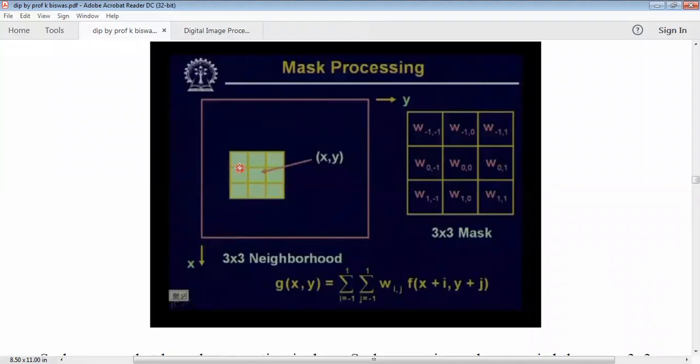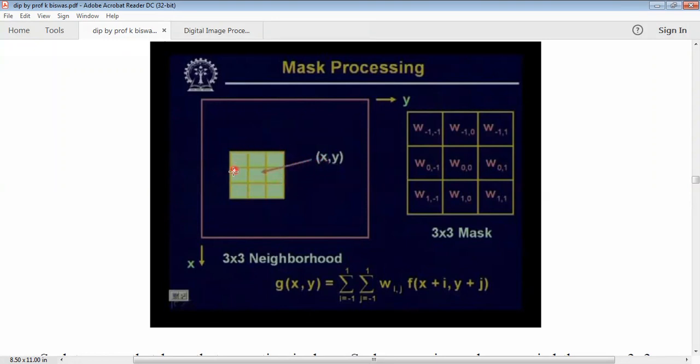The mask has a center pixel and some neighborhood pixels. These two are adjacent, these two are adjacent, and these are diagonal pixels. So adjacent pixels and diagonal pixels are all neighborhood pixels. Are you getting the idea of the word neighborhood? These are all neighbors of the center pixel.